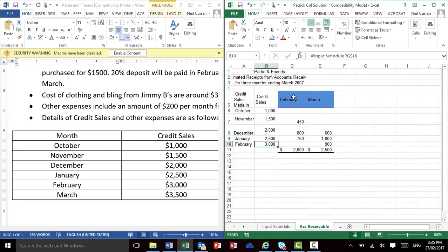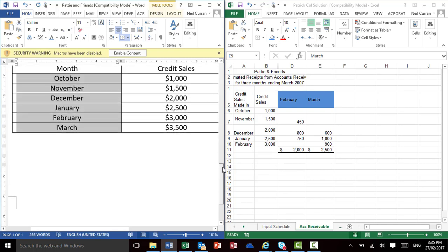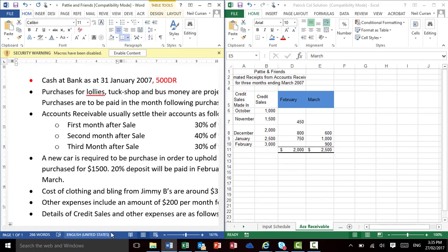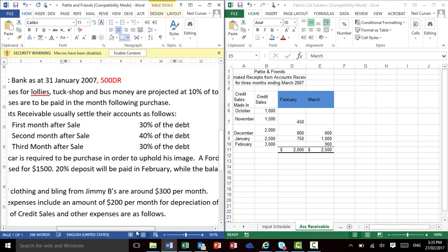Okay, the next thing you need to do in order to determine the credit sales is to determine of this $1,000 credit sales that was in October, how much of it obviously relates or will get actually received in the months of the cash budget that we're doing it for. So for example, do we actually receive any of this $1,000 in February? Do we actually receive any of this $1,000 for October in March? In order to do that, you need to go back to your question and look at when history tells us we actually received the money.